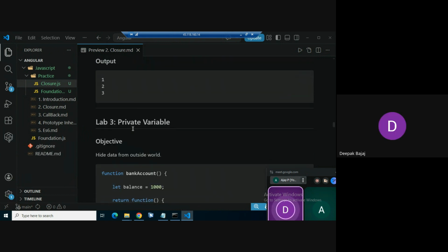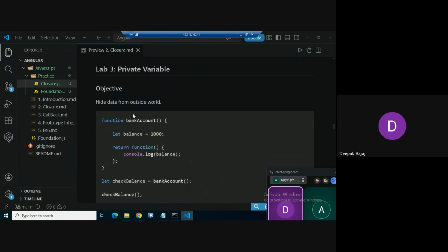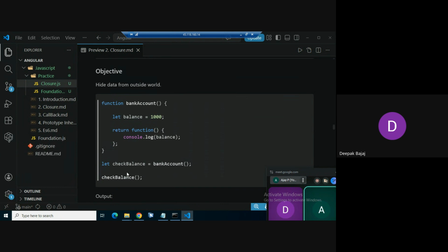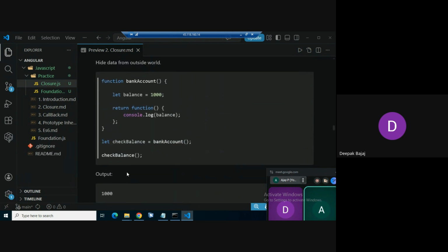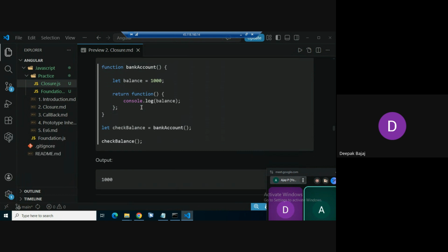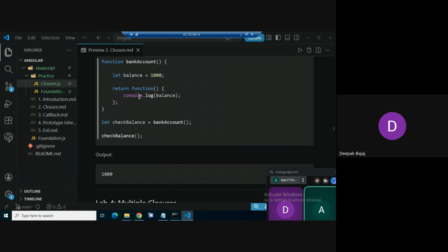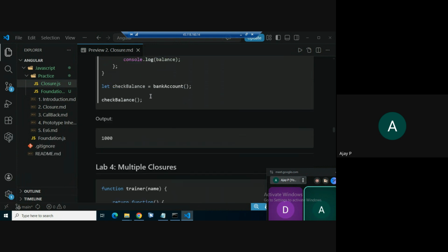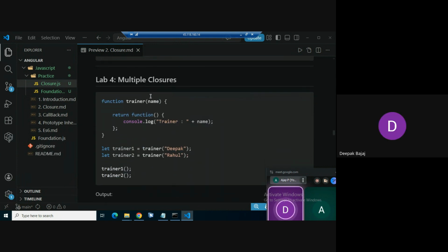You will do the practical at the end. Private variables: bank account balance. This is the same, we are just printing the balance here. You cannot touch that directly.